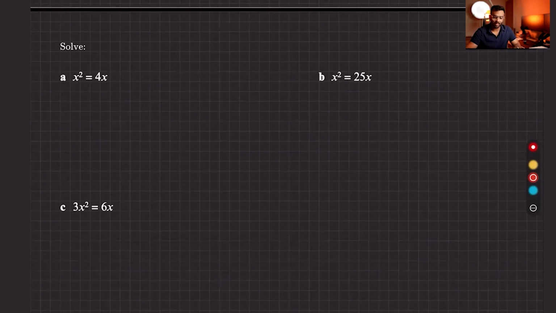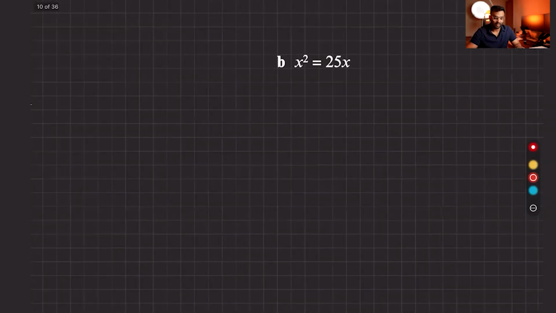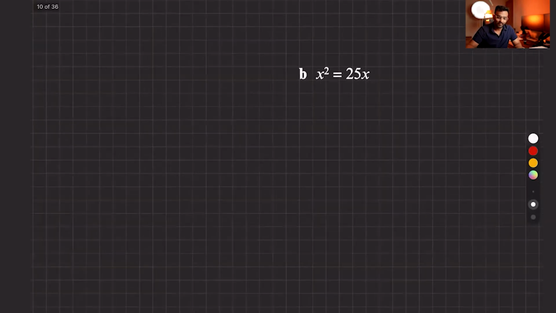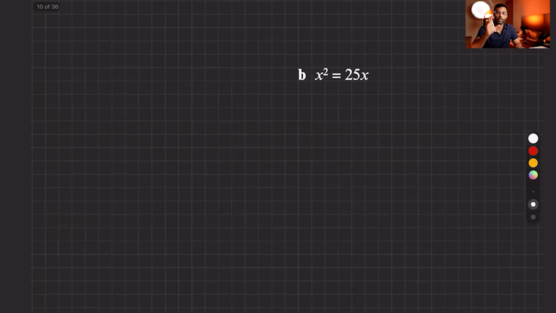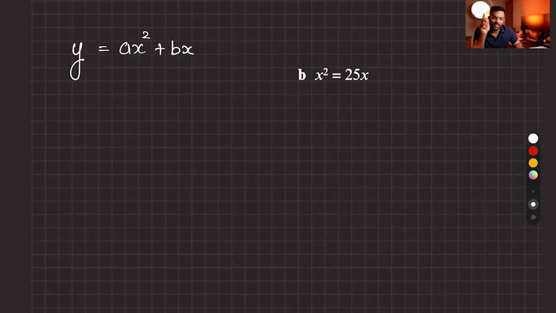Before we just get there, we have sometimes something like this. You see, this is just a different way of quadratics. So I just want to touch on it. So we have y equals ax squared plus bx. There's no c. What does that mean? No y, of course. c is equal to 0. I know that. But what does that mean to you?